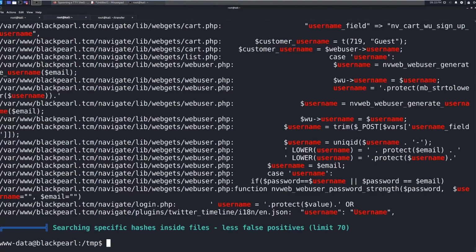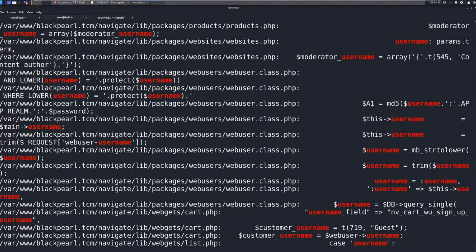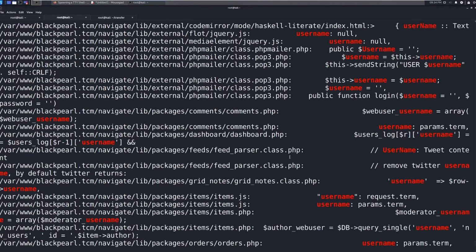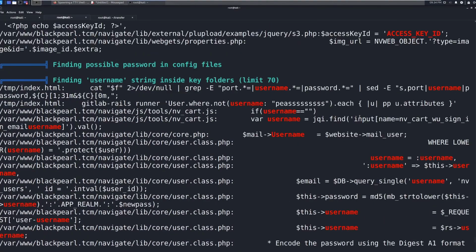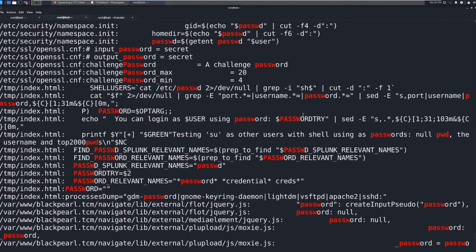Okay, so the results have come back, and we're going to look at it from the bottom up this time, only because last time we took it from top down. The top section is very system heavy and covers what users are there, and it's a lot of good information, but at the same time we can just skip down to the bottom and scroll up. Here we're looking for usernames or passwords that might exist, and we're just going through and trying to see if there's anything in here that would be relevant.